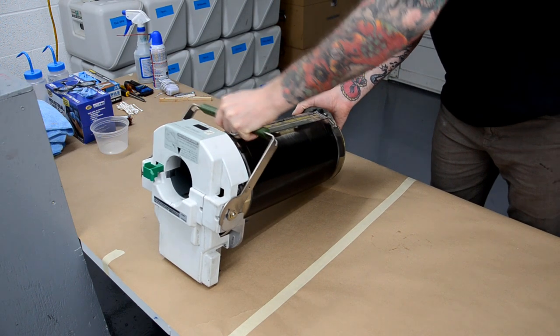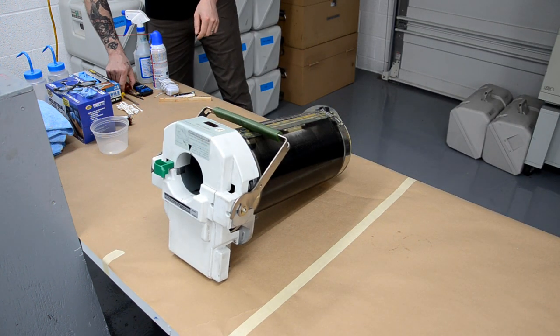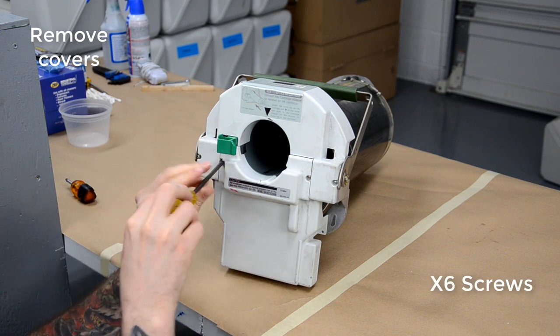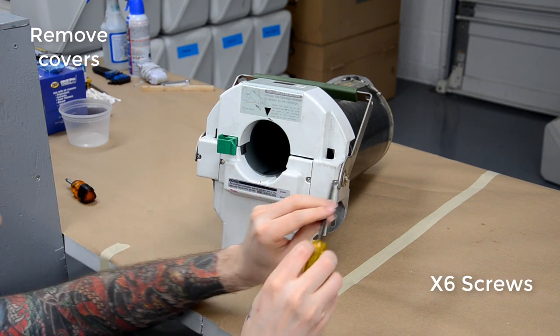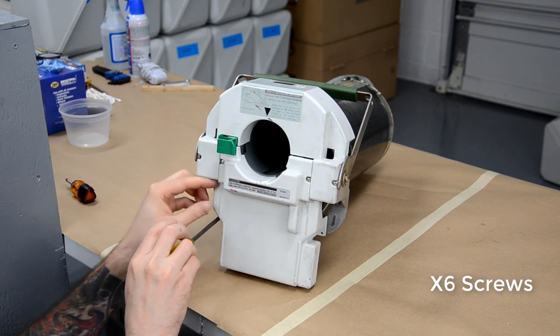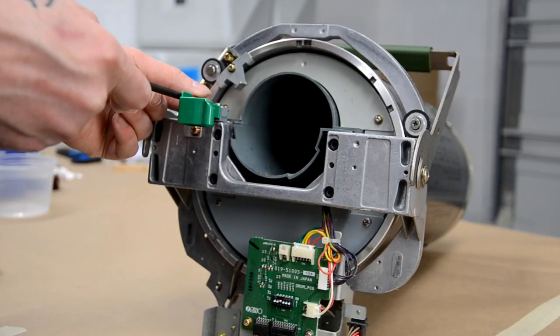So for this video, I'm going to be cleaning a black GR3750 drum. And the way I set up this video is that I'm just going to narrate over all the sped up footage that I took. I put annotation notes as well so you can read along. Otherwise, this video would have been like 3 hours long or something like that. So you can always pause it and review.